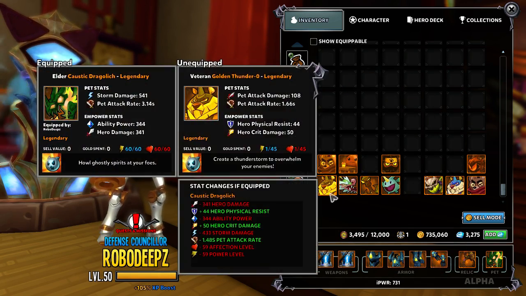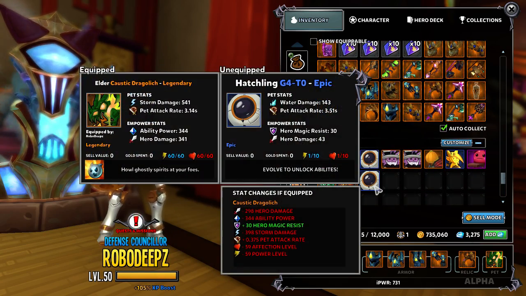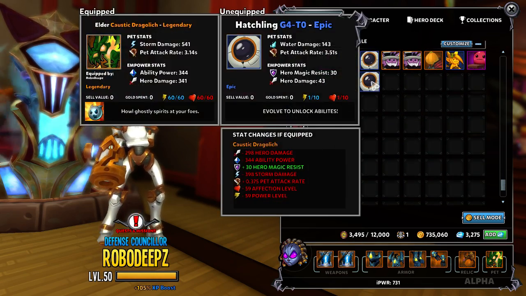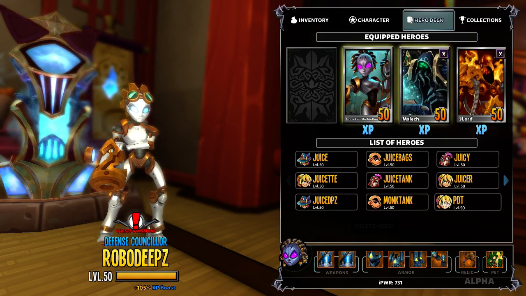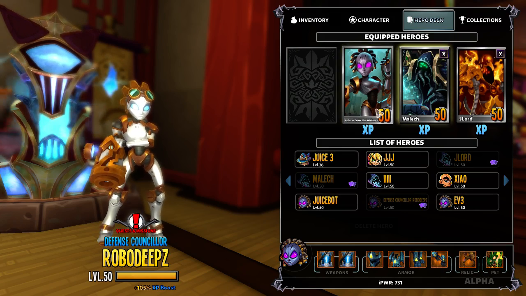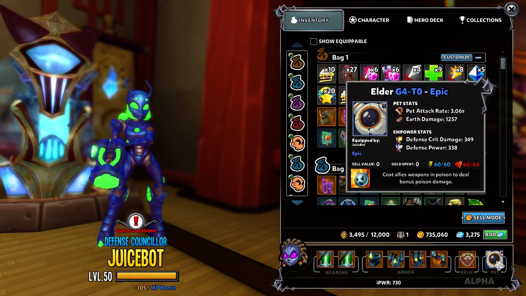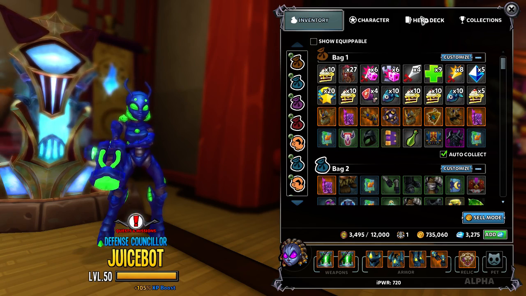Here's a Sandstorm. Oh, I got Poisonous Tips on a builder. So what I gotta do... Isn't that what I got? I think I got Poisonous Tips on my other EV. Let me see. Yeah, he's got Poisonous Tips. Let me compare it with him.